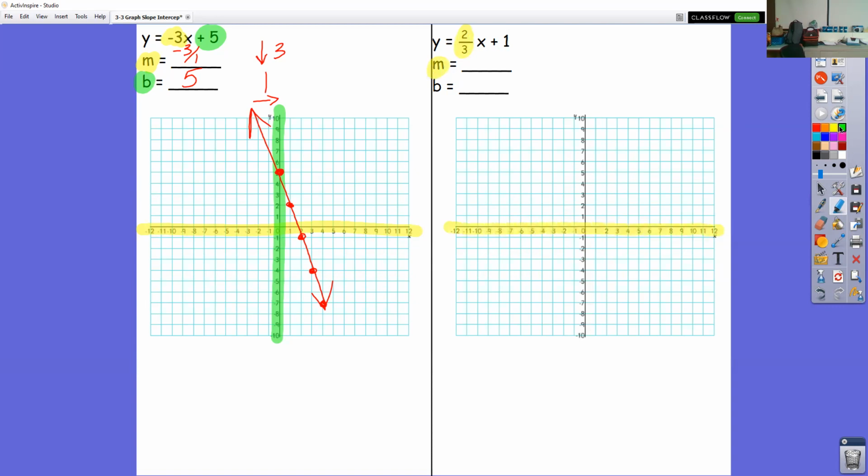Your x-axis with your y-axis. Okay, slope is 2/3. So we go up 2 and we go to the right 3 from +1. So 1, 2, 1, 2, 3, 1, 2, 1, 2, 3.